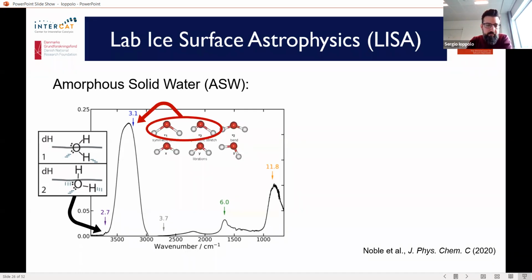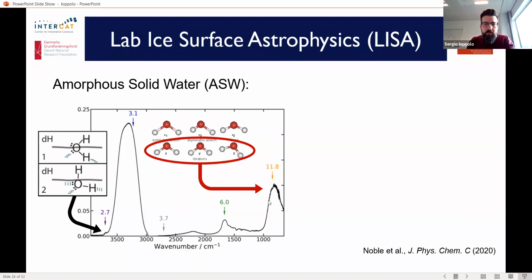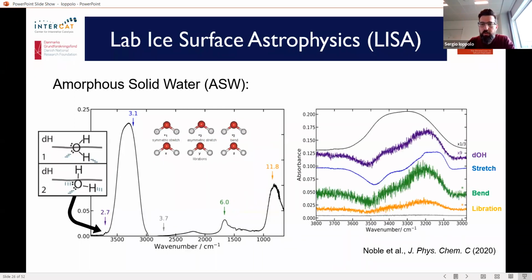And then we have also the bulk mode, or the stretching mode of water ice, that we can excite. We can also excite the bending mode, the combination mode, or we can also do irradiation off resonance, in places where there is no absorption, and see the effect. Here we have the stretching mode of water ice, this band here, and this is a zoom in on this area. The changes that we see are quite small, so what we do is acquire a spectrum before and after irradiation with the infrared beam, and then we take the difference of the two.